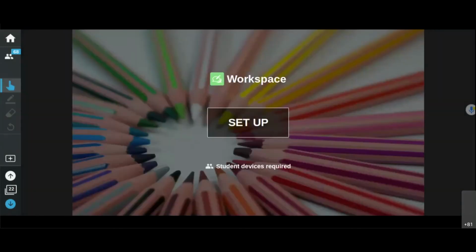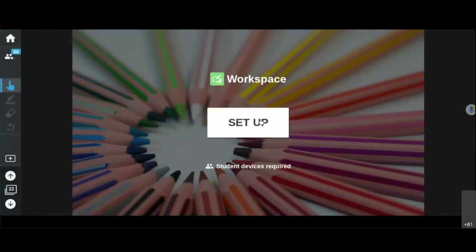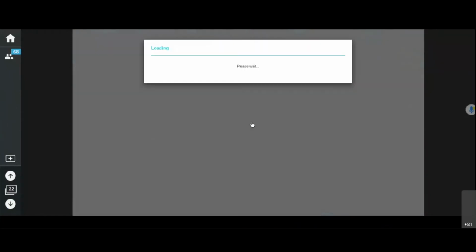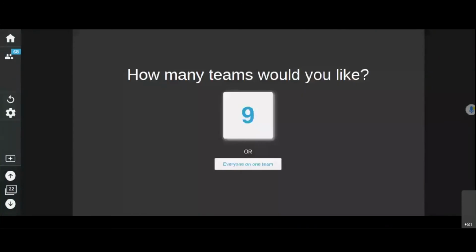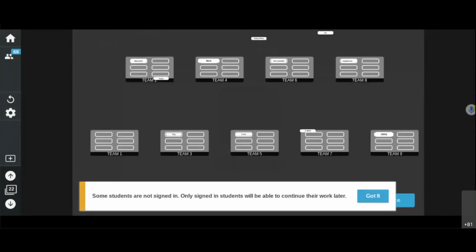The next activity with fractions is going to be a group activity. The teacher sets it up from the teacher page. It's asking me how many teams I would like, recommending 9.